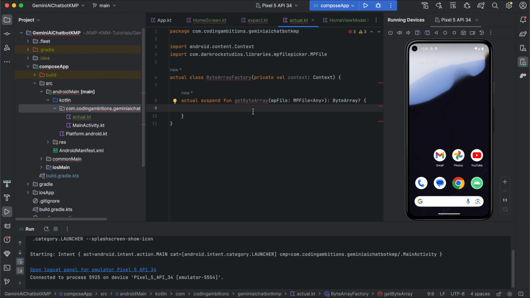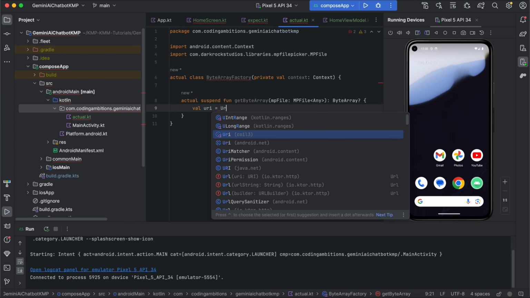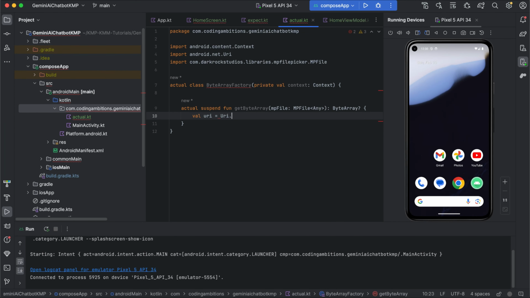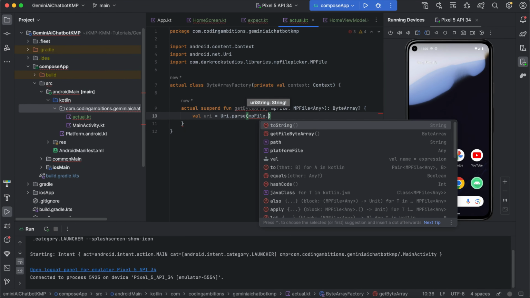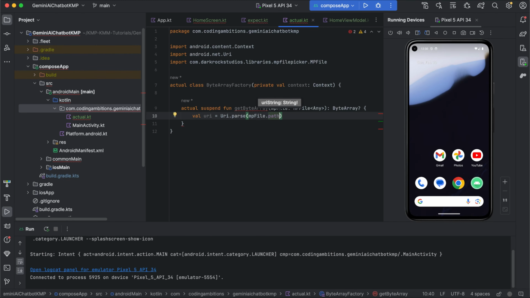So for Android, basically how we will be doing it. What we need to do is, it will be providing the URI path, right? So for that, first of all, let's get the Uri.parse. So this file.path we can directly use, right? This path is a URI, right? In the Android platform.